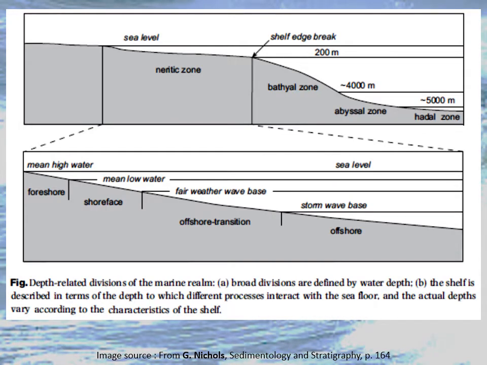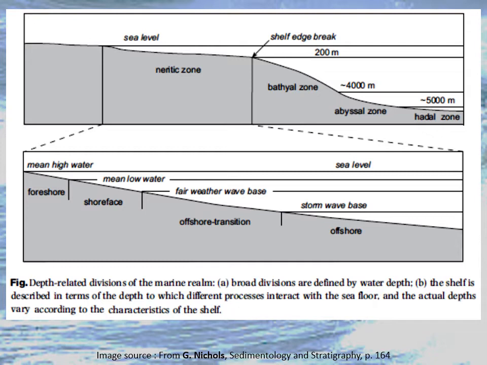Now if we consider the oceanic realm in terms of bathymetry, in terms of some numerical depth values, starting from the shoreline or coastal line, the zone up to 200-meter depth is known as neritic zone. So this part is mostly the continental shelf area, starting from the shoreline and ending at shelf edge break. So the bathymetric depth is about 200 meters. It is the photic zone, and most of the organic activity is found within these areas. So this is the most habitable condition found in the oceanic realm.